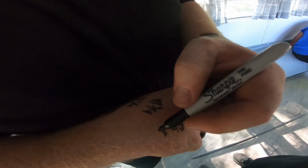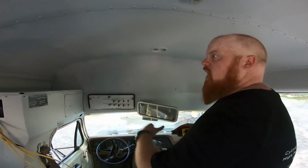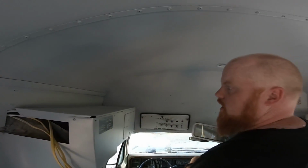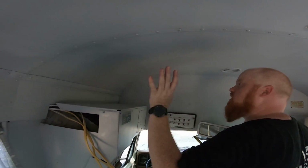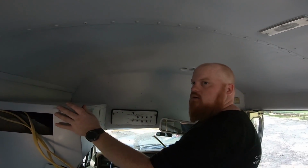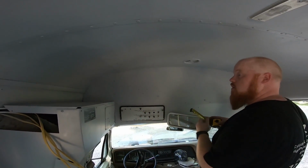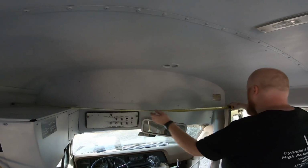On that notepad, 65. Let's remeasure. So, what we're doing is, I took out this cabinet. If you guys remember, I didn't do that run, by the way. Bird did that. It was already here. A bunch of runs for the factory painted. But anyways, that don't matter. You just have a cabinet here that opens, put knickknacks in. We took it out together. Whatever, I took it out myself. We did it together. We took that out, so we're going to build a shelf that is 65 inches. So it comes all the way to the door.